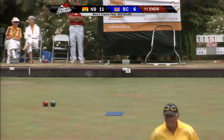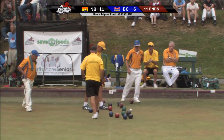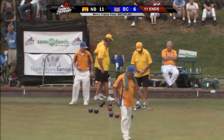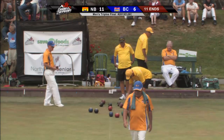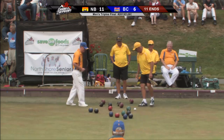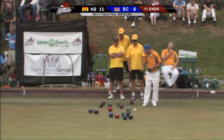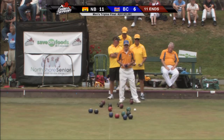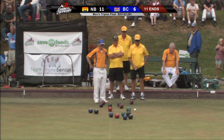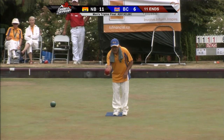Pat, do you believe in a bad omen or good omen in lawn bowling? I used to be more superstitious than I am now. I believe in the power of training now. Lawn bowling, I've said it all along, is kind of like an evil game. Many of the top players in the world like to use the word, the game of mistakes. Level-wise, players A and players B are the same. It all depends who makes more mistakes. Both teams are the same.